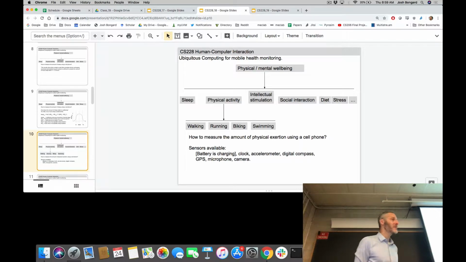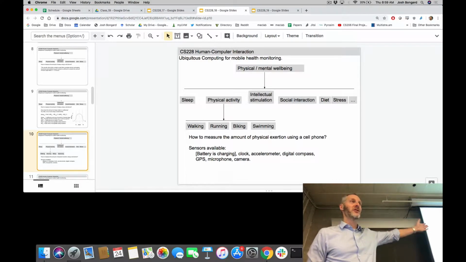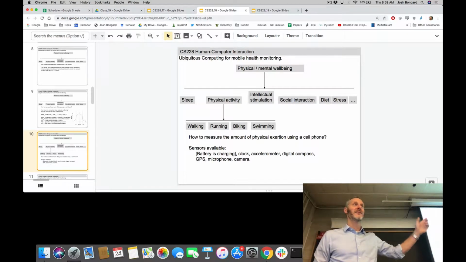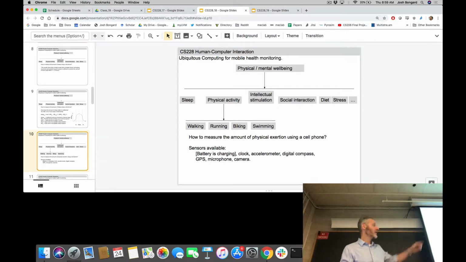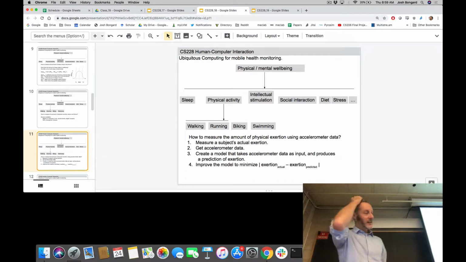So obviously, some of these activities are going to be more difficult than others. It depends, again, on the physical context of the particular activity. But as you mentioned, we can use change in the acceleration data. We can look for regular patterns of motion that will allow us to distinguish between walking and running, moving oneself, or being moved by another vehicle. Right? Okay, so let's focus in on walking and running for a moment. This is the one we're going to try and capture. We're going to try and use accelerometer data here.